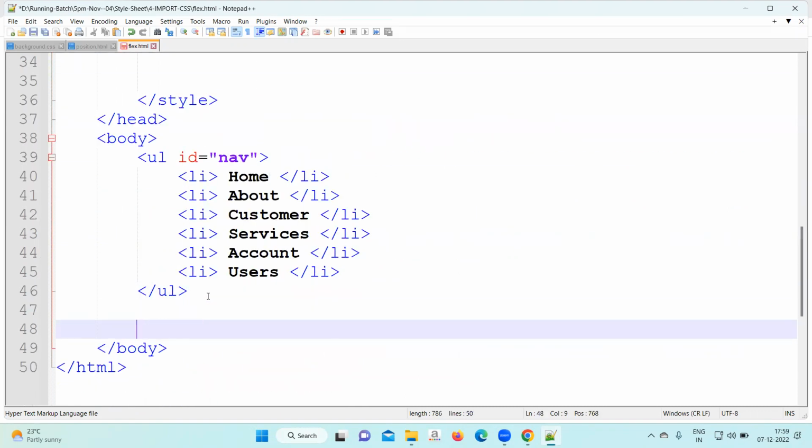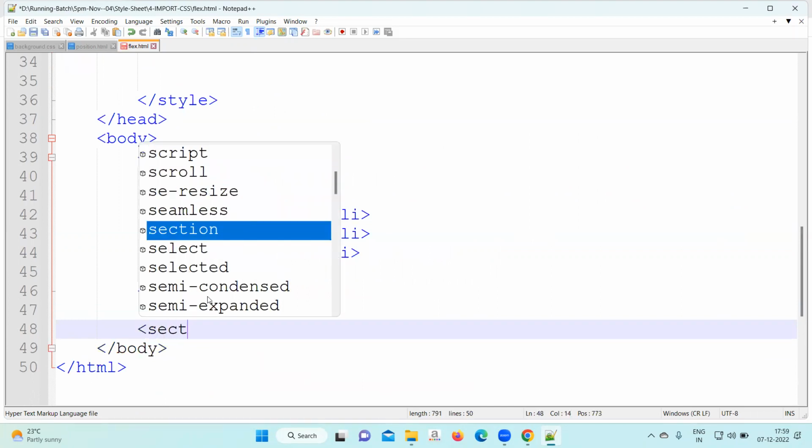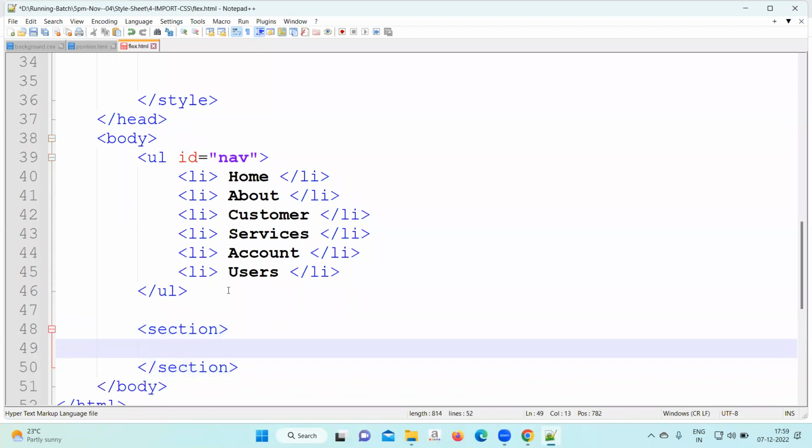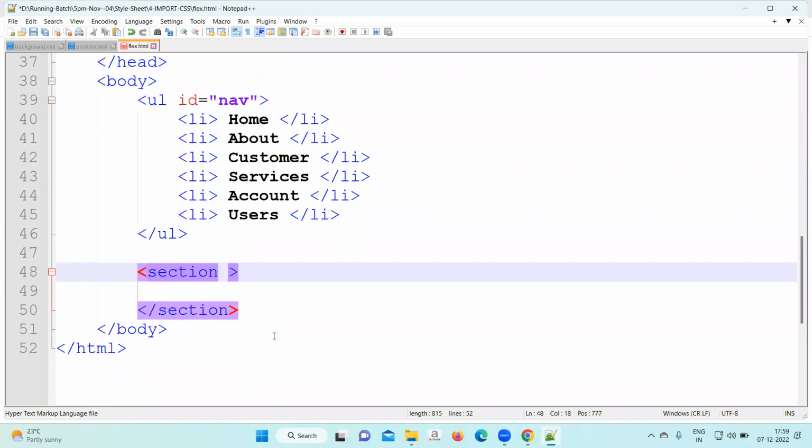Continuing in the same file, use a section tag. For that section tag, you write ID equal to container.